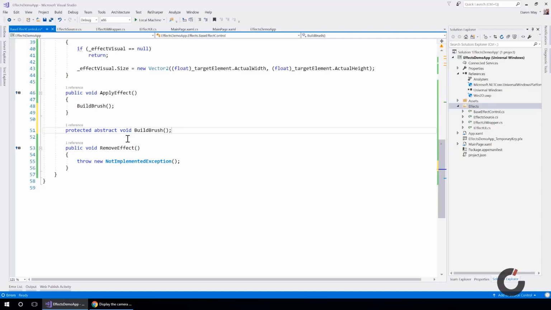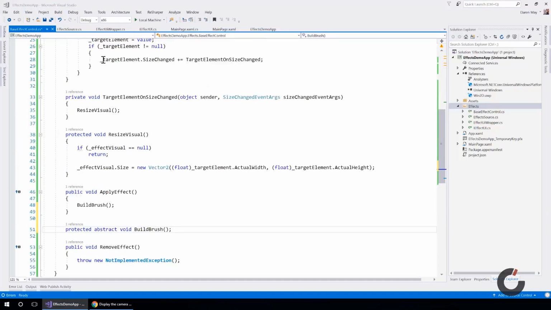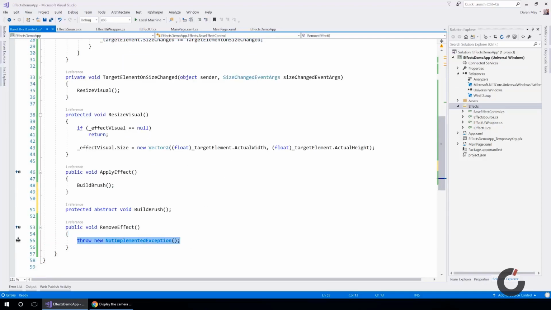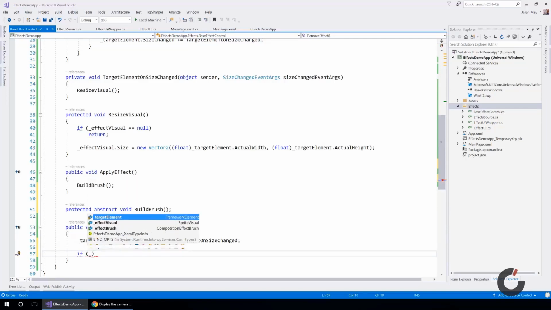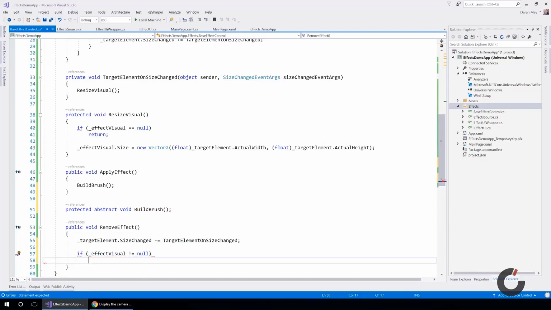We have remove effect, and we pretty much know what we're going to do in here. We know that if we're removing the effect, we want to get rid of this subscription to this event. So let's drop this in here. And everything else, we really want to tidy up our references. So let's put some guards in here, and we say if our effect visual is not equal to null, then effect visual dispose, and then we can set our variable to null.